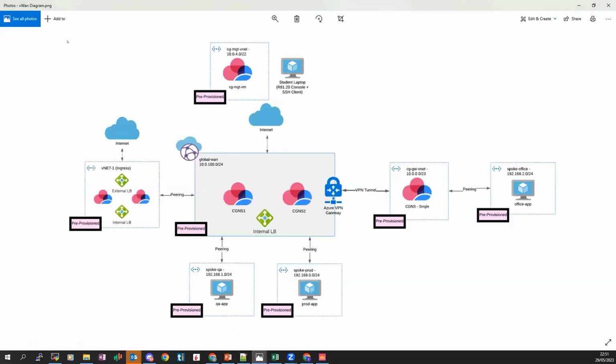So we have a user. He's coming from the internet. He's going to hit the external load balancer. As part of the deployment of the VMSS, there is an external load balancer. You remember, we deployed an external load balancer. And the load balancer has a listener. This is a network load balancer, by the way. You can also deploy an application load balancer if you want, but we deployed as part of the template a network load balancer. So let's see what we have on the network load balancer.